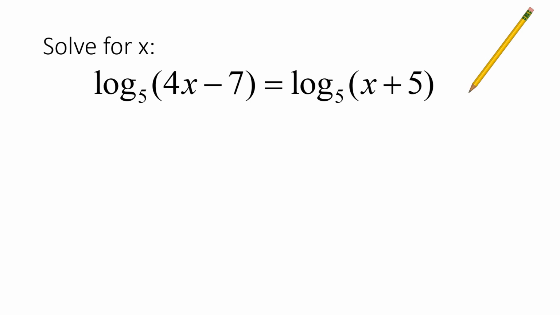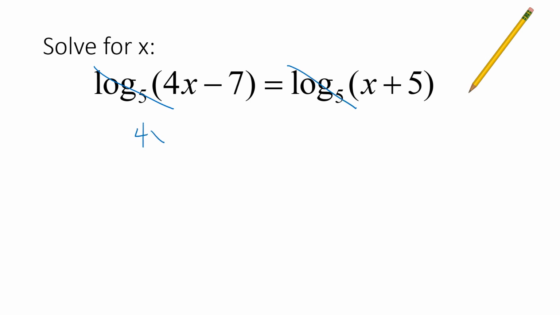All right, so our first example of the day here, log base 5 of the quantity 4x minus 7 equals log base 5 of the quantity x plus 5. Notice we have logs on both sides. There's nothing else but the 2 logs on each side of this equal sign. So just like when you were raising that exponent and they on both sides had the same base, we just dropped the base. Likewise, when they have the same log on both sides, we're just going to drop the logs.